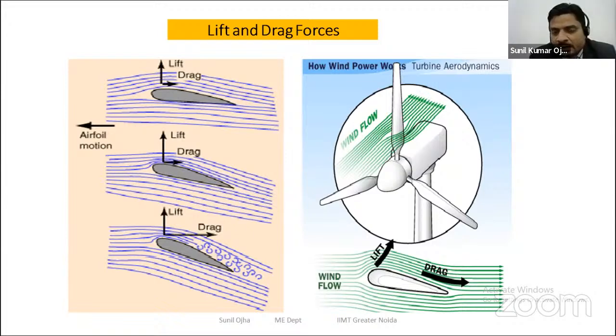So we can see in the diagram picture, this is the wind turbine, and there is a wind flow. The wind is passing through the blades, and the blade acts as an object in between the flowing stream. So there are two forces acting on the blade. One is the drag force and another is the lift force. These two forces are very important for running the turbine blades. We will see that later.